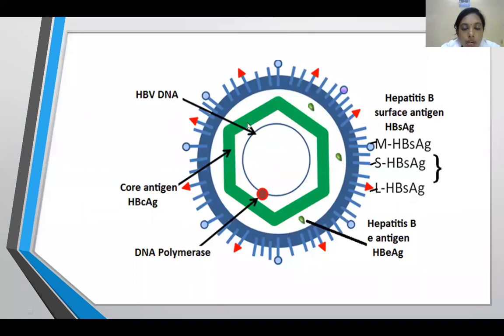Now I am talking about the two of the six viral particles which are non-infectious. The structure is the same for all six. The specificity in these two viral particles is that they have HBs surface antigen and host-derived lipids without nucleic acids, so that is why they are non-infectious. Hope you understood. Out of six, these two viral particles do not have the viral nucleic acids, only the HBs antigen and the host-derived lipids. So they are non-infectious. Now let's talk about the infectious HBV virion, known as the Dane particle.